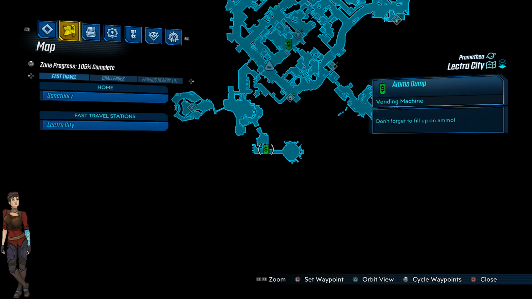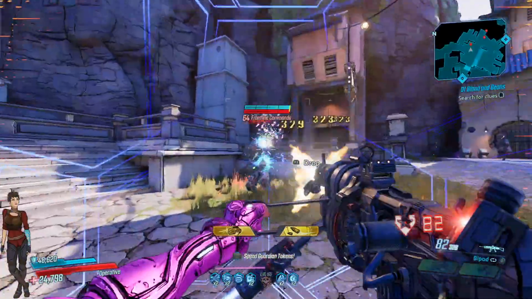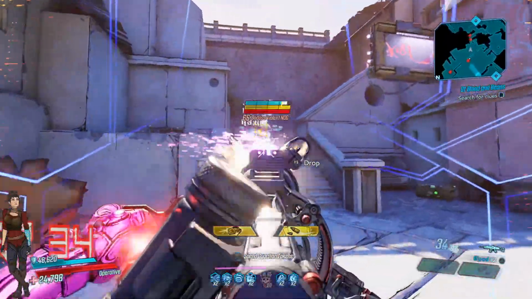You can get this weapon from Kilovolt in Lectra City on the planet of Promethea. Now, the farm is not pretty, but you can get this weapon in multiple flavors, and it is seriously powerful.